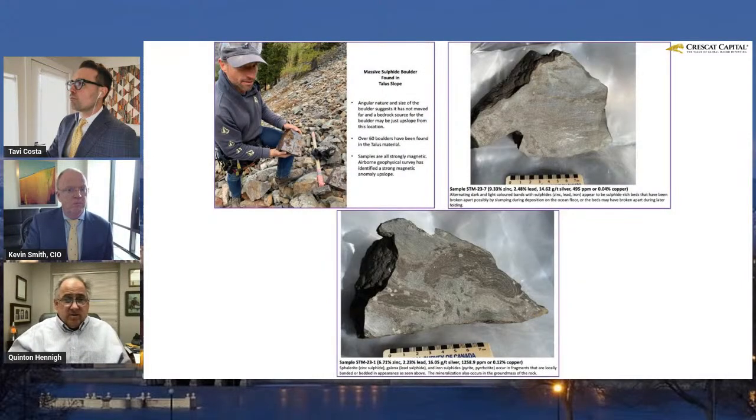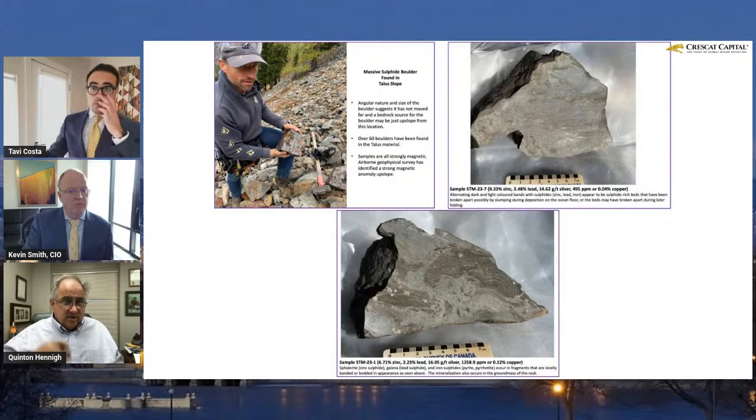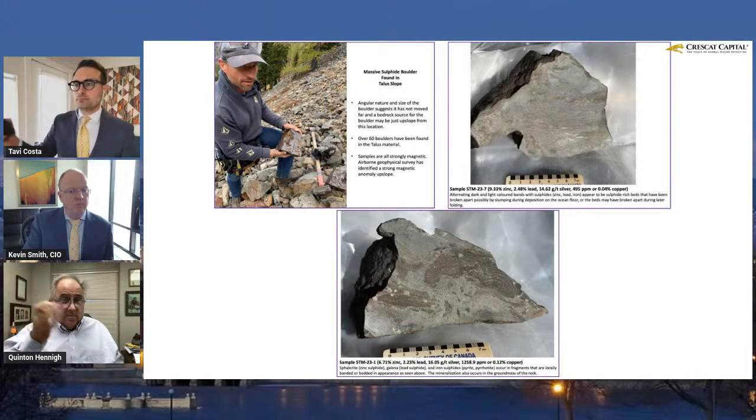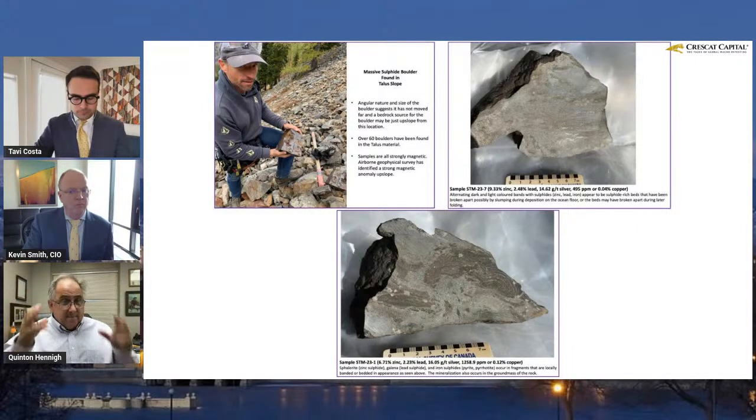Okay, why do I say that? Now, these guys have done good old-fashioned boots-on-the-ground work. This area where you can see the guy standing on this very steep slope, that's a talus slope. It's basically rock that's shed down from a very steep cliff or outcrop above. That was largely hidden, obscured, and inaccessible until a forest fire came through here recently. They were able to get in there, and they started wandering around on this talus slope above the old mine, and they found, lo and behold, chunks of bedded sphalerite, the zinc, and galena, the lead.